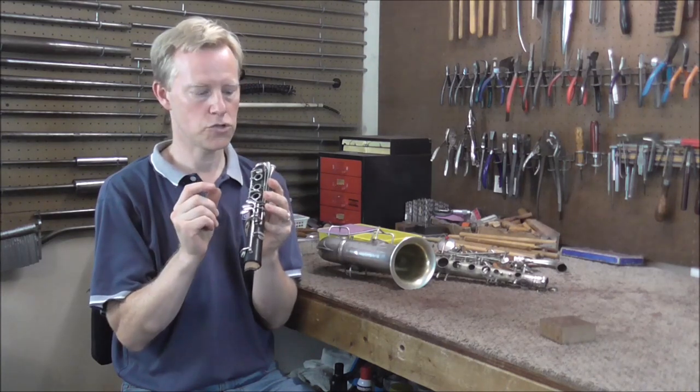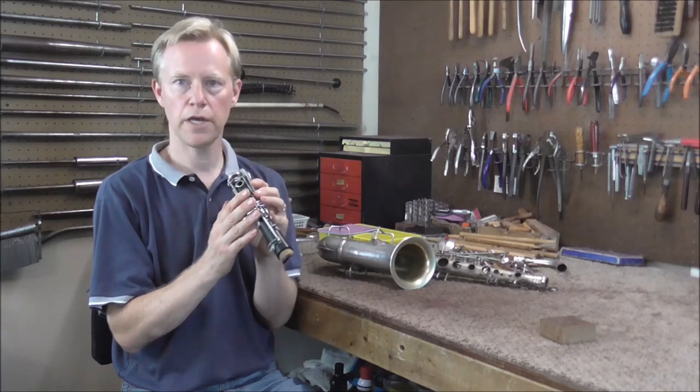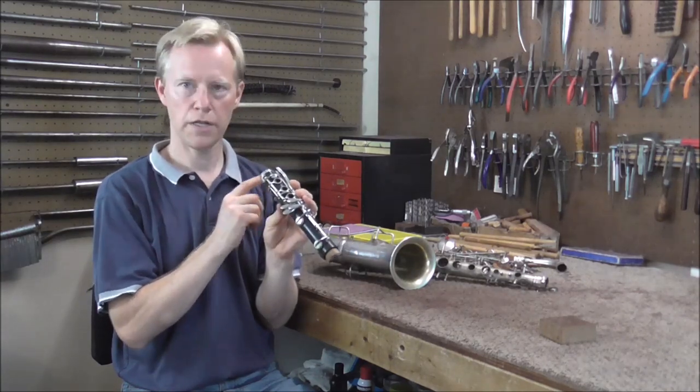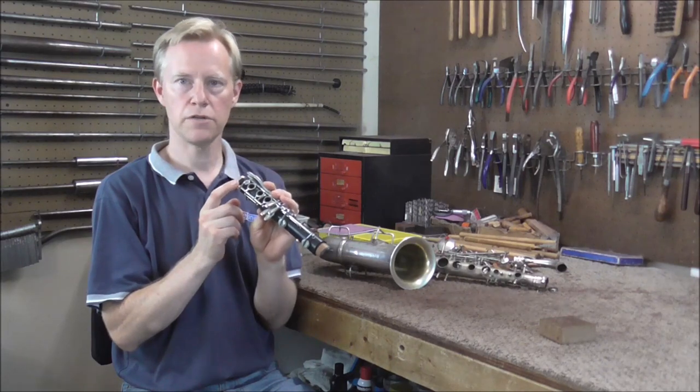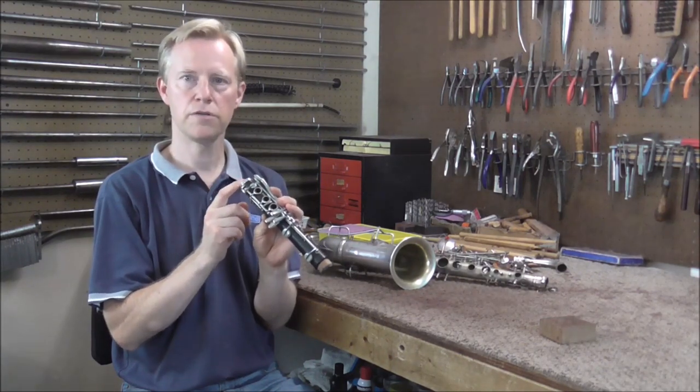They're just a tiny little bit shorter, but they will still work for saxophone. So if you get a clarinet, you can use those locking screws on a saxophone. However, you cannot use the pivot screws from a clarinet on a saxophone, but you can use the locking screws.